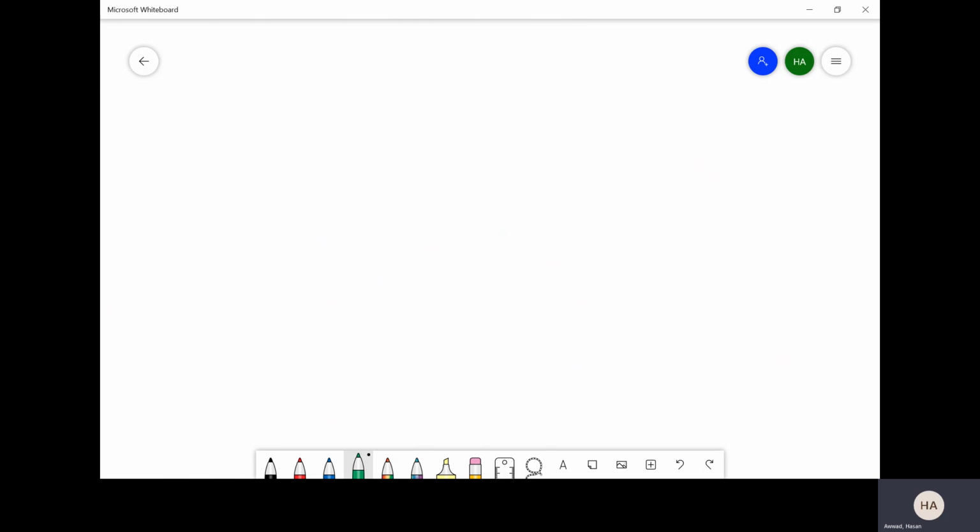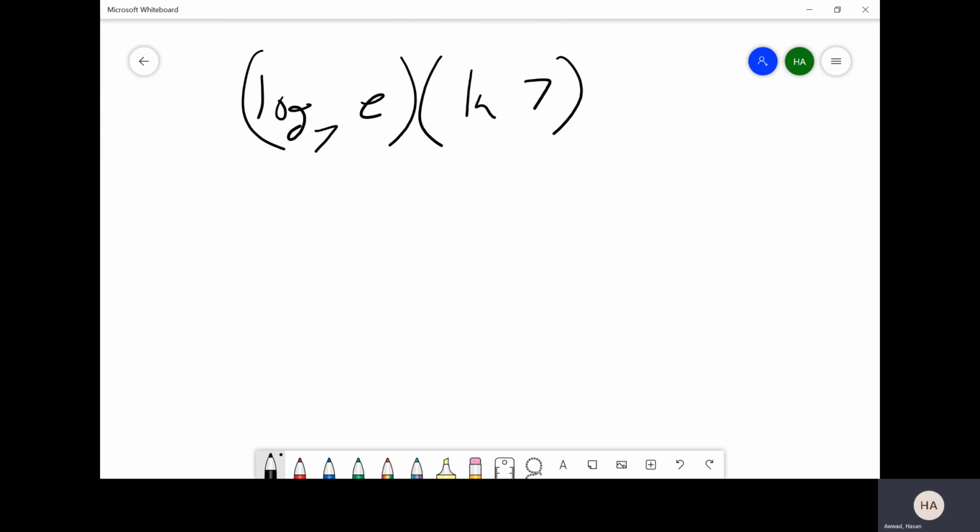Okay, so with all that being said, I want you guys to go ahead and try your second classwork assignment. Okay, so the second classwork assignment is as follows. Again, it's one more time of this logarithm multiplication where you're simplifying the following. So you have log with base 7 on the value e, and this is being multiplied by ln 7. Okay, so go ahead, give this a shot, see what you can come up with, and we'll take it in just a second.